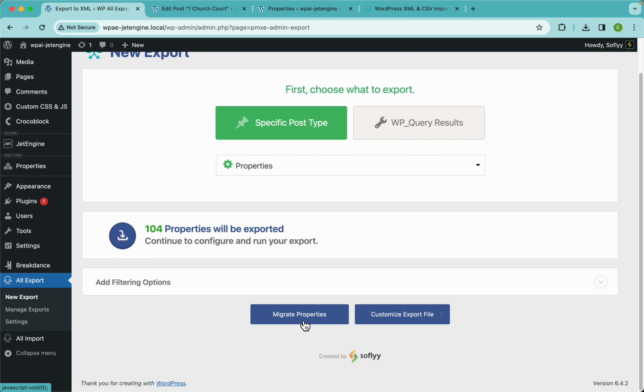All right. Now, in the Customize Export File button, you get to decide where you want to put your columns. Maybe you want to change the name of some columns. You want to export some fields, passing them through some PHP functions, maybe. So yeah, there's a lot of things you can do here in the Customize Export File section. Now, let's do that and click here.